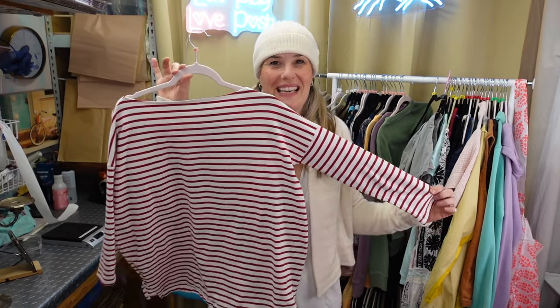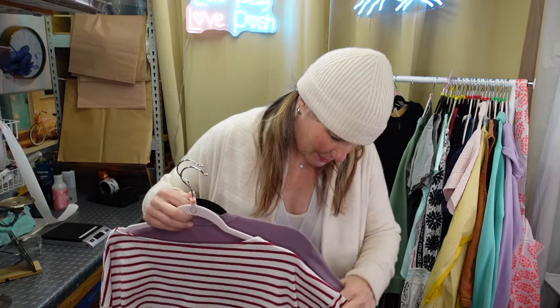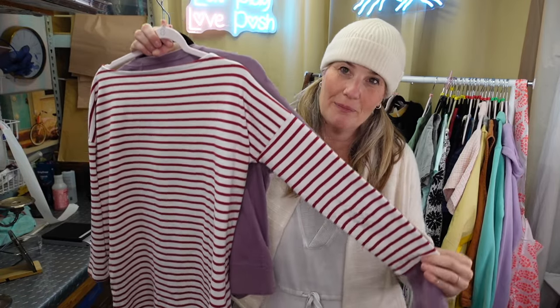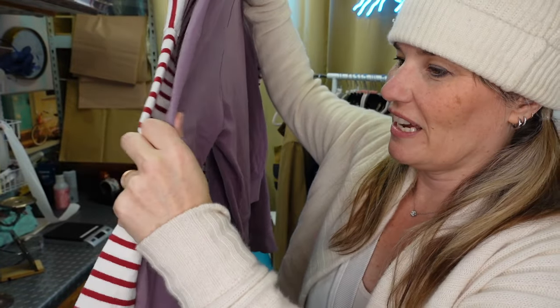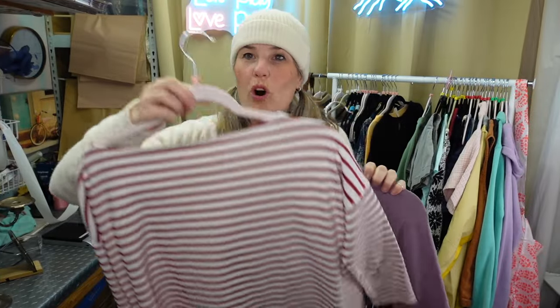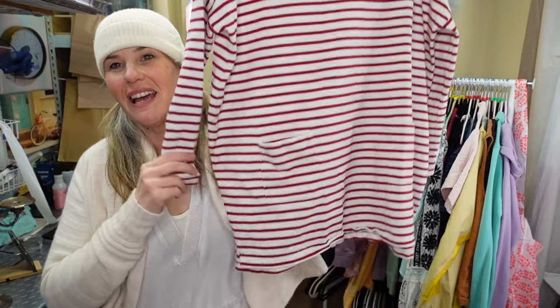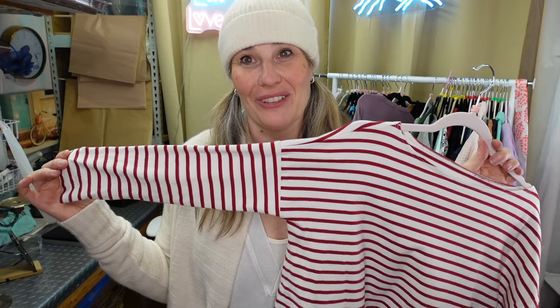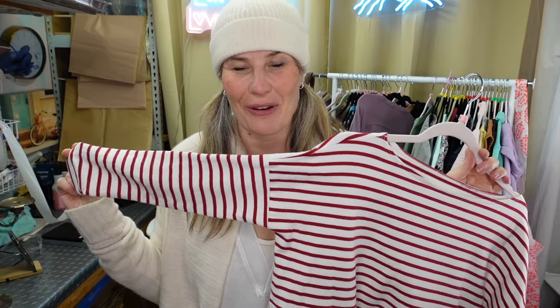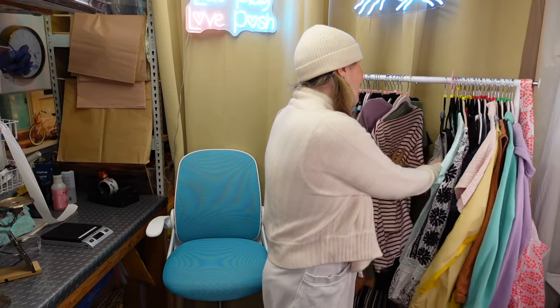After I got home and looked more closely, I determined the sleeves seemed a little on the skinny side. With the pockets, I thought it may be like a girl's tunic top. I'm going to have to try it on - I don't have little skinny arms so I don't know how this is going to go. I might have my daughter try it on first. I don't have the brand identified yet.